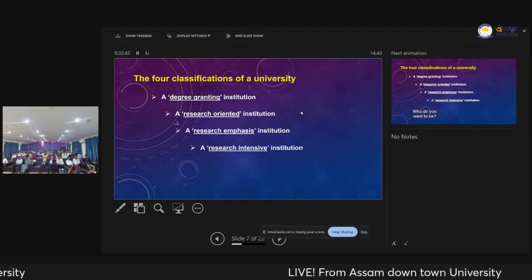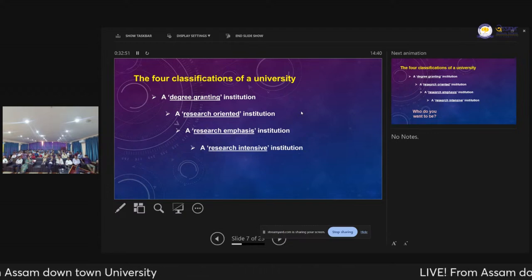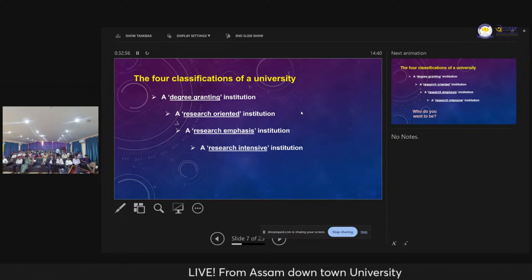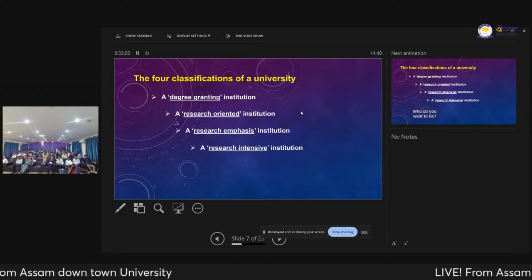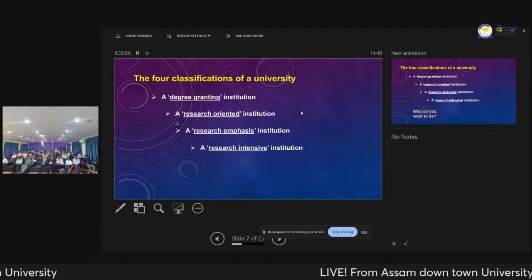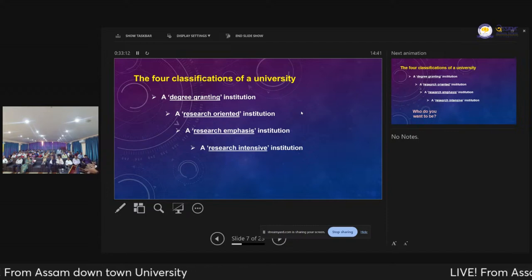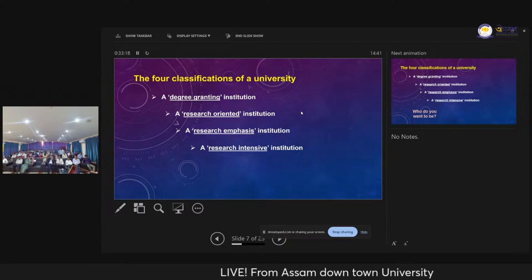Then there is an institution which is research oriented, where the issue is to get into research while keeping the discipline. And then this transition is research emphasis, and we are expected to do it. That's a requirement. Everybody has to do research, or at least a subset of the faculty members, to achieve the profile of the institution. And then come the doctoral universities that are research extensive.